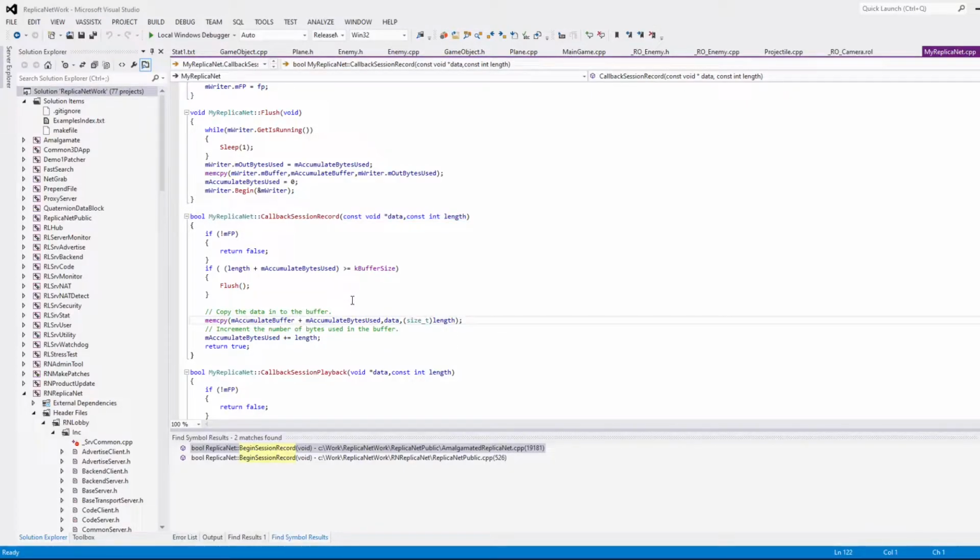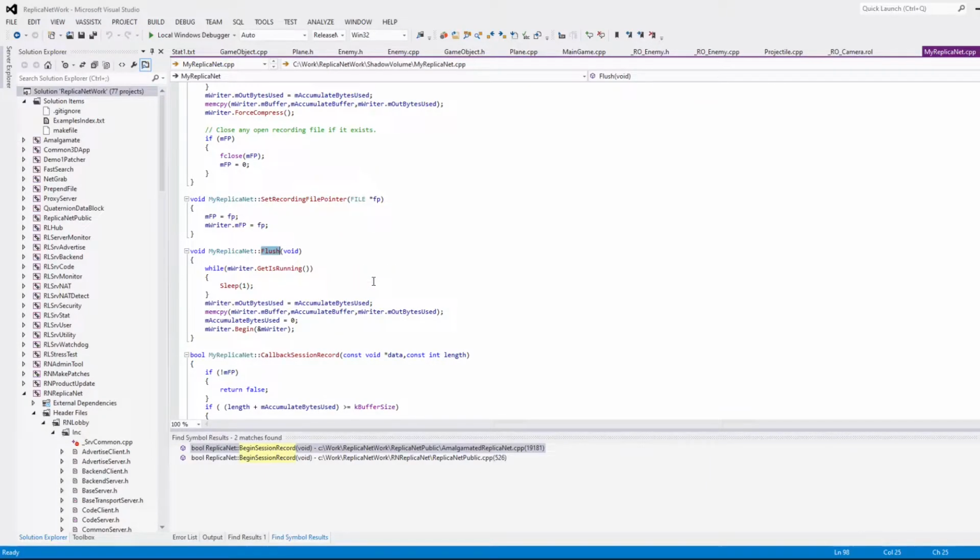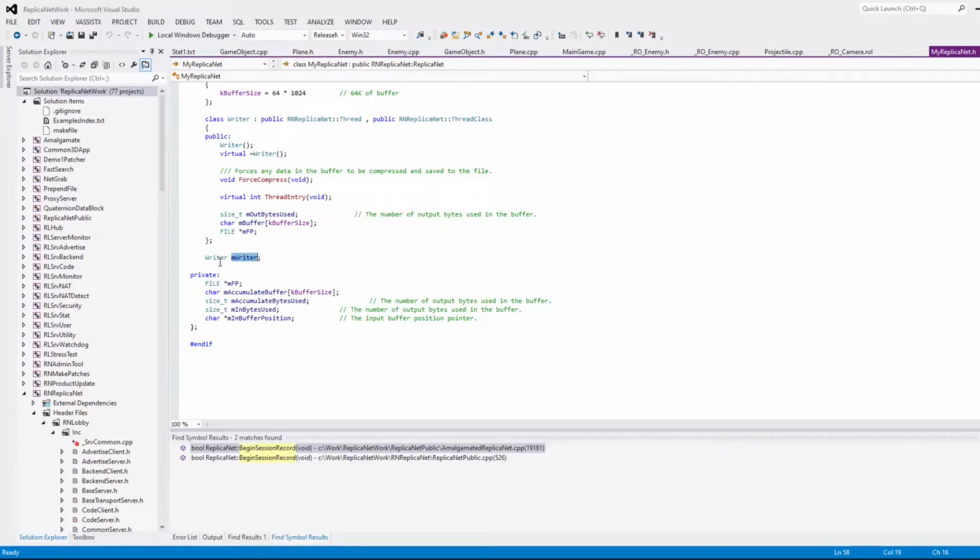So in this example, we regularly flush the data to an output file using a very simple writer class, which is here.